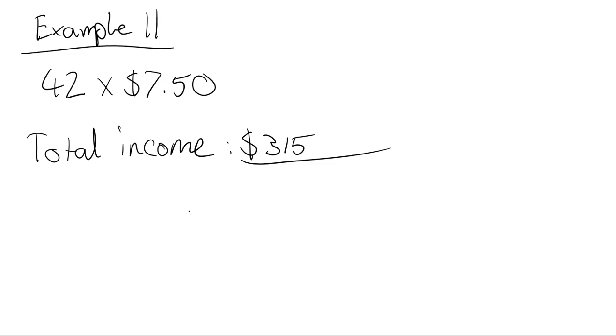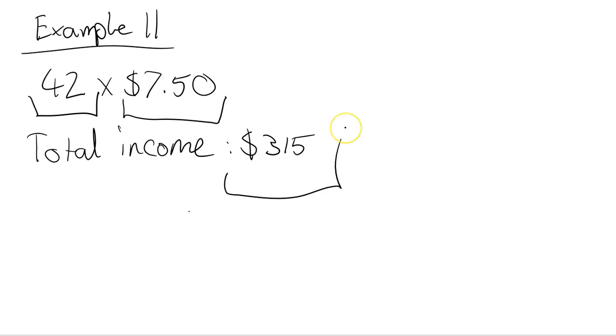Worked example 11. This is an example of piece of work type of pay. We have Emma, who is employed sewing dresses. She's only paid $7.50 per dress, and she can do 42 dresses per week. Calculate her weekly income. Pretty straightforward. It's just how many dresses she can make multiplied by how much she gets per dress. This is really very simple maths, which is nice for a change. And it gives us our total of $315 for the week. So obviously she won't be eating that week because you can't survive off $315 a week.